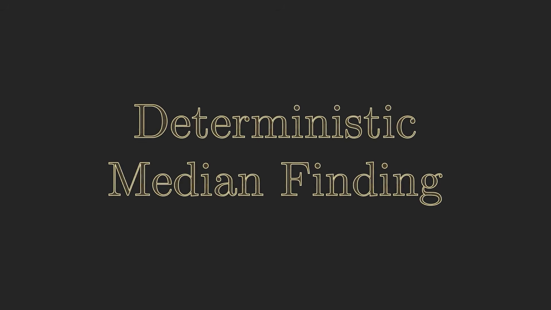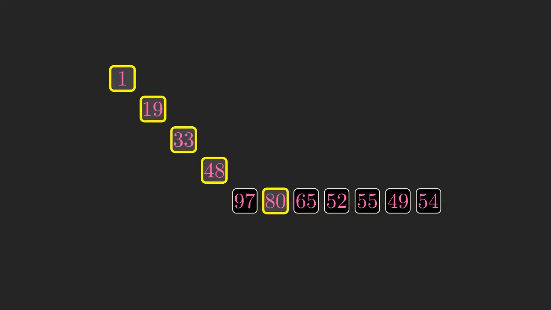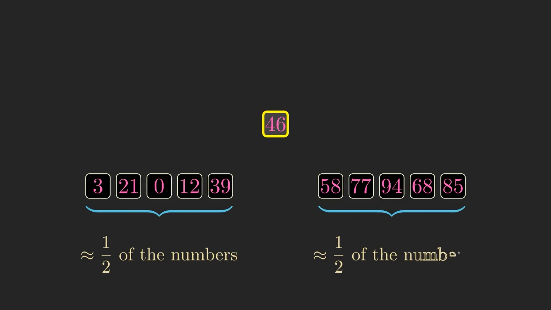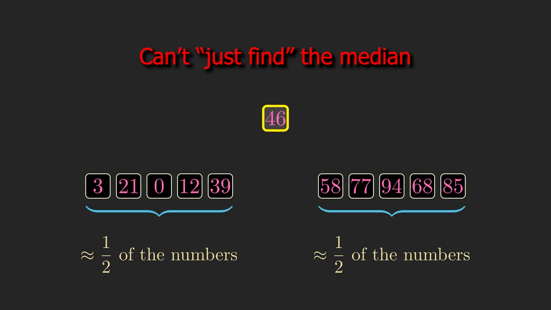Here's the key idea. Remember how the quality of our pivot affects the performance of Quickselect? Ideally, we'd want to pick a number for the pivot that splits the list into 2 equally sized halves, meaning half of the numbers should be less than the pivot, and half should be greater. So why don't we just pick the number in the list with this property? Well, wait a minute. That number is, by definition, the median of the list, which is exactly what we're trying to find in the first place.